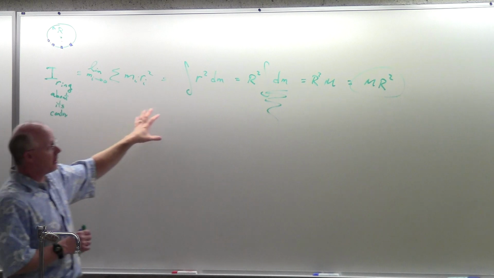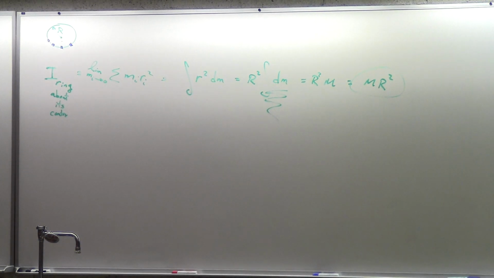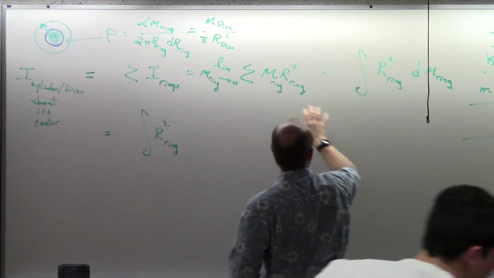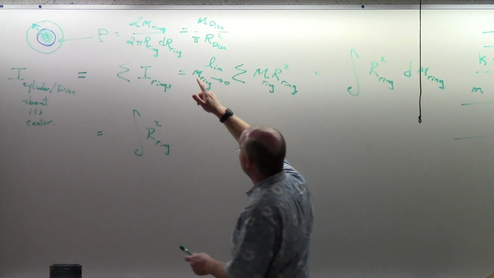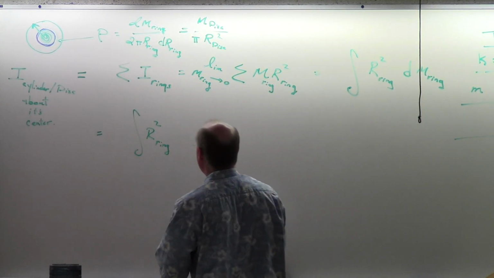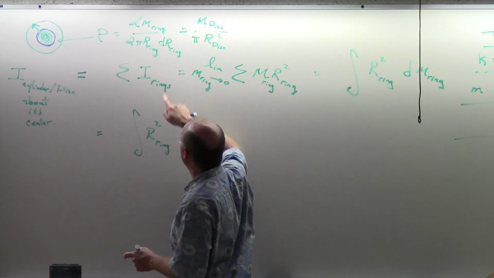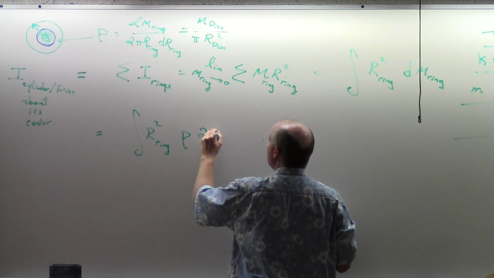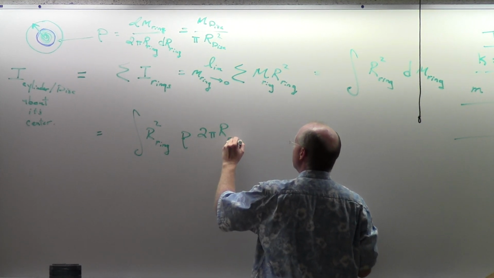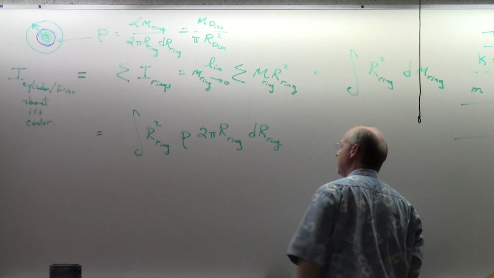Same thing here. This wasn't a hard integral. The hard part was knowing what the physics was behind it. And the same thing here. This is not going to be a hard integral, but maybe the hard part is converting it into an integral and noticing that it's the ring that gets smaller. And then once the ring gets smaller, how does that associate with the thickness? And so this is the thickness that you were asking about earlier, the thickness of that ring. So I could replace this with rho times 2 pi radius of ring integral of dr of the ring. Fair enough?